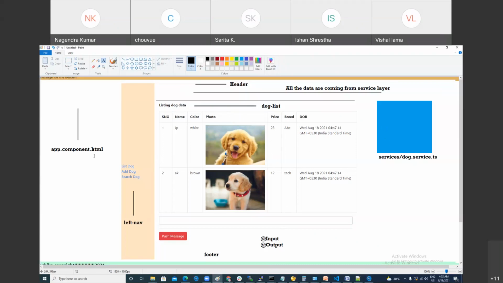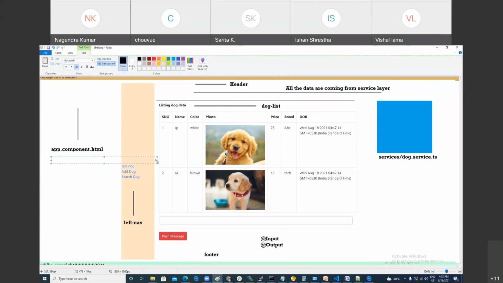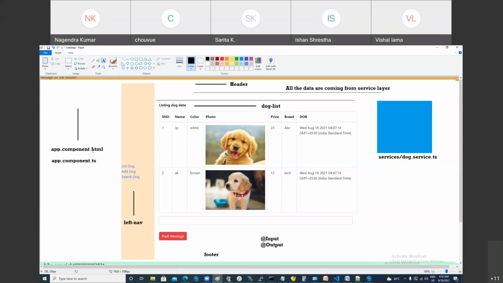in a component, every screen is mainly recognized by two files. One is called component.html, the second one is the ts file. HTML is basically related to the design of the page, and TS basically contains the logic for your design, for your page. Same concept as in JavaScript, where in an external file we write the logic which we want to apply on the HTML page. Here, you do the same thing in the TS file.